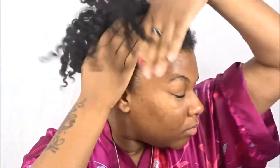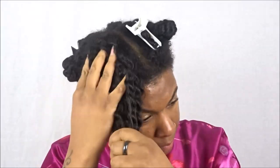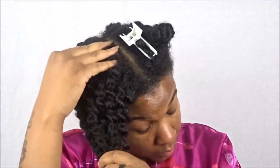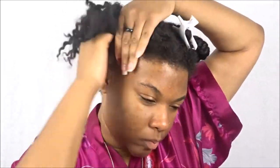And you see here, I'm taking the balls of my fingers and really massaging my scalp, you guys, very gently. Again, this is sped up, so you want to take your time and really massage your scalp, because you'll notice those places that need a little extra TLC. As you see here, I have some thinning, so I'm going to take some more of the castor oil and gently massage it there, so that I can ensure I won't have any additional thinning around my hairline, and then I work it down my hair strands.